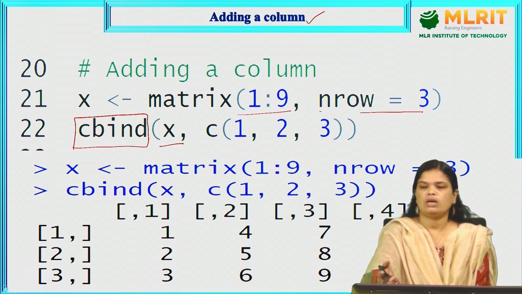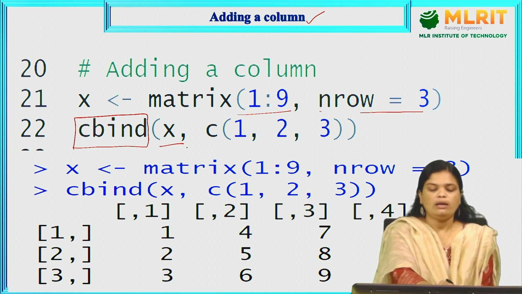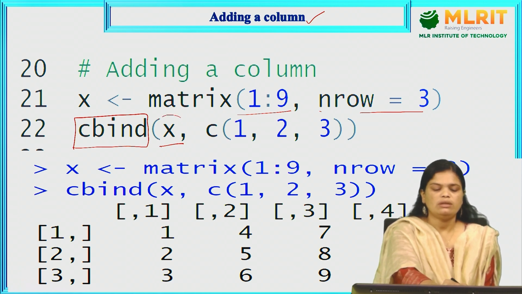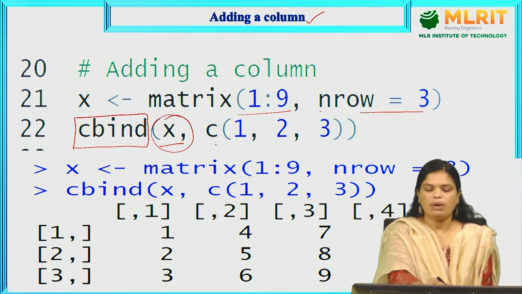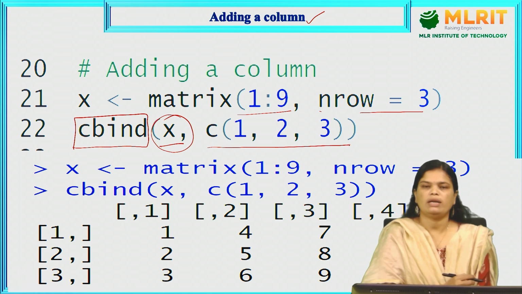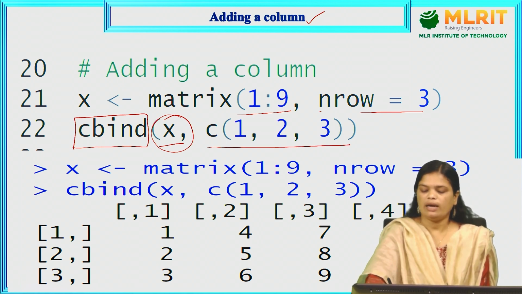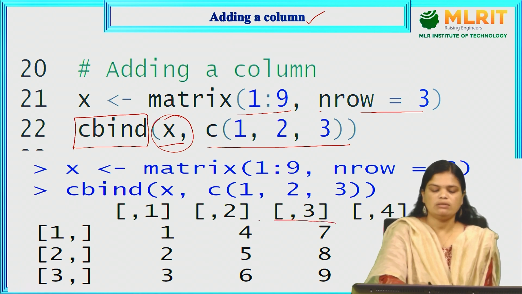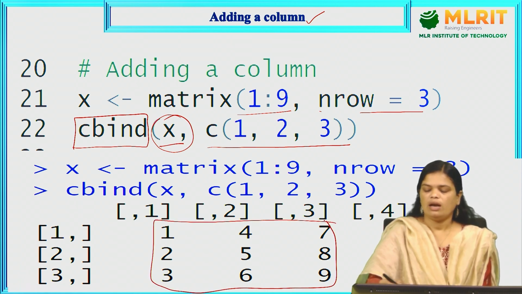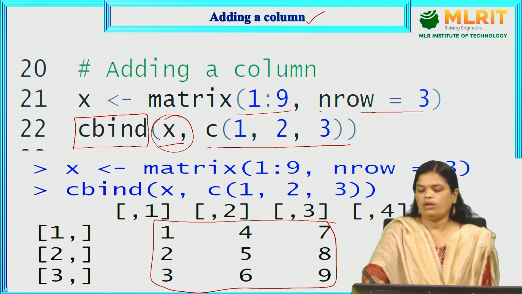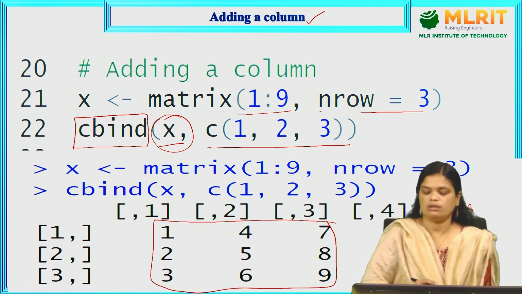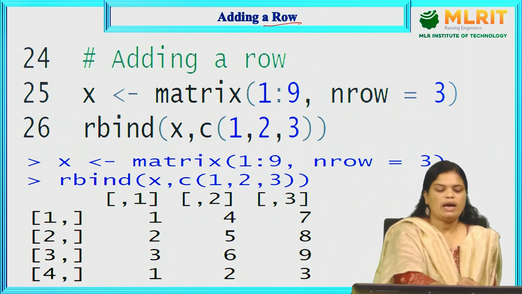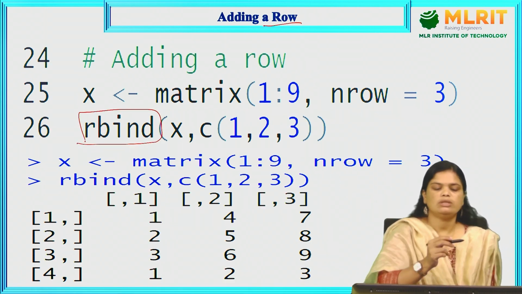Number of rows are 3 rows. Here I am using a cbind function and I am taking a matrix. I am adding one more column to the matrix, that is 1, 2 and 3. So look at here at the end, this is an already existing matrix that we have already created, and whatever the value just now created, that will be added to the matrix by using a cbind function. Adding a row to a matrix, we will be using the rbind function.